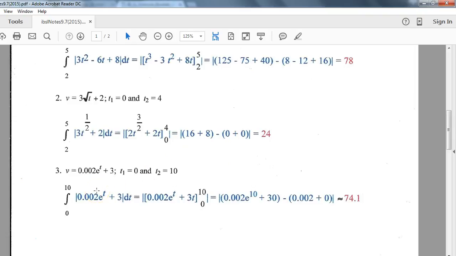One more look on this. A reminder with an e function, those are nice and easy. The integral of e to the t power is just e to the t power. So when we go to integrate that guy, those e's are always easy. Here was the initial look. You can see that we're going to go from 0 to 10 for the total distance traveled. So give that one a try on your own. Not too much different about that one.